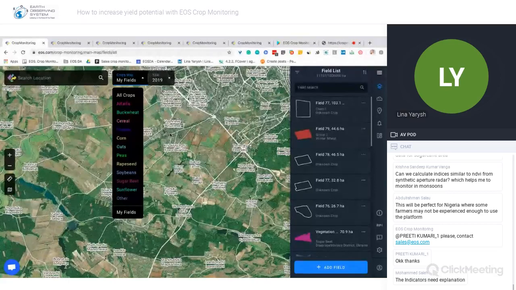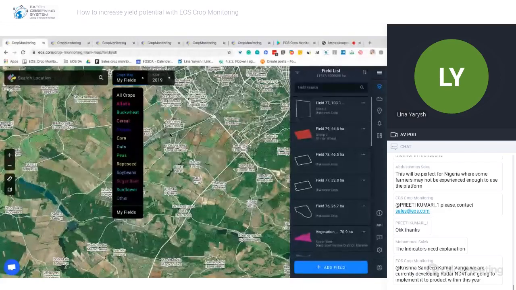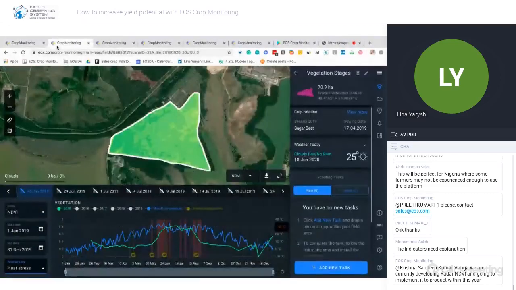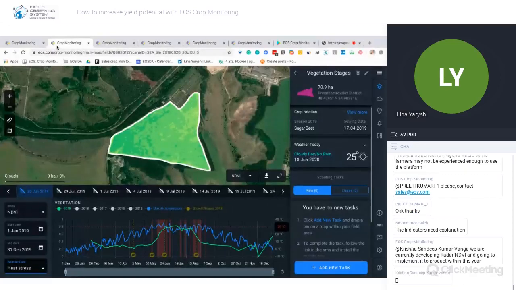Will it work for any specific satellite data? Is there any restriction to input? This is a very good question, as all of them. At the moment, there is no option to upload your own data. However, we can do it custom in case you want to process your images or something. Just reach out to us. We'll discuss it separately as a custom project. That's not something about the platform, but customly, yes, we can do that. So just reach out to sales@eos.com. So, moving forward to the weather data.